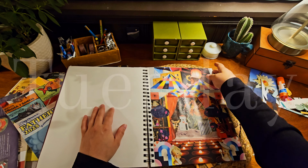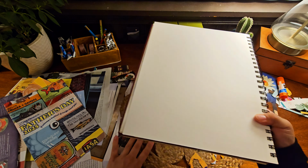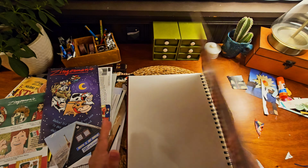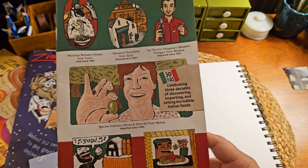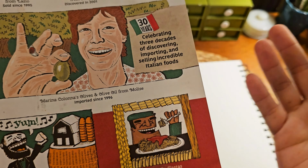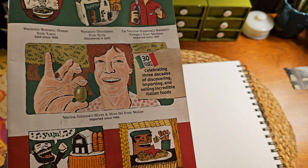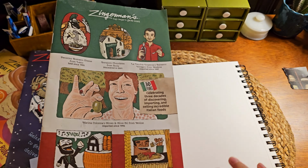Okay, night 2. It is Tuesday night, so we are on to the next page. We'll just do it right on the back. Last night I was kind of inspired by the curtains, so I'm gonna have to dig around and see what sparks some idea. I kind of feel like I already have some inspiration looking at this Zingerman's catalog because there's a little portrait of some guy with a frame of noodles around him. But I was thinking, what if we did a gallery wall? So making frames and pictures to go in them, wallpaper. That's kind of what I'm gonna aim for with this one.